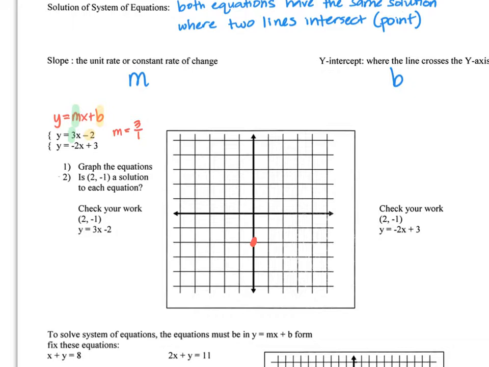And remember that the slope, I'm going to write it down up here. Go ahead and make these notes, especially if you aren't too comfortable with this yet. Okay, rise over run, which is a fraction, right? Rise is on top, run is on the bottom. And that means that our slope of 3 over 1, it was 3, but I changed it to a fraction. We're going to rise 3 and run 1. So from my y-intercept of negative 2, I'm going to rise 3, run 1.